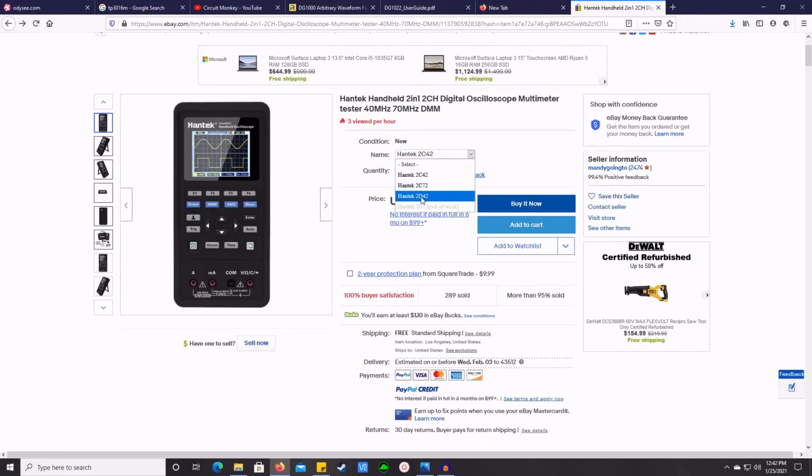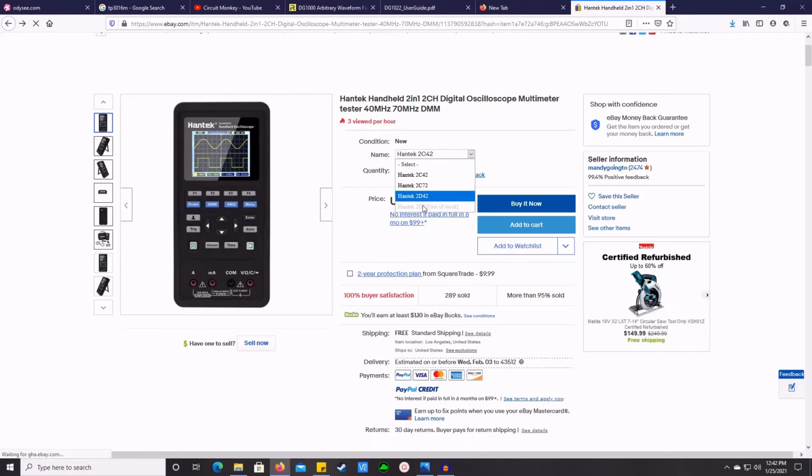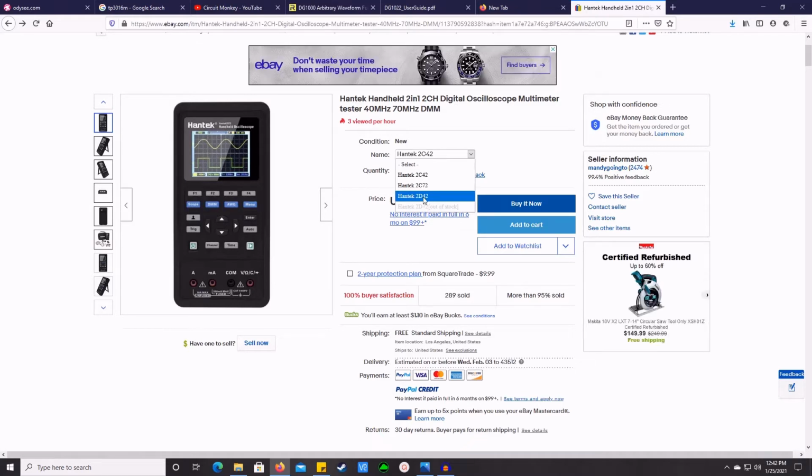So if I were going to do this again, I would want the 2D72, which you can see they're out of stock on. But behind that, I guess I would take the 2C. And again, this one ships from Los Angeles, so you can probably find one direct from China, but just be prepared to wait for it for a while.